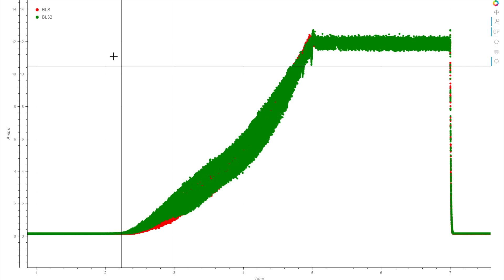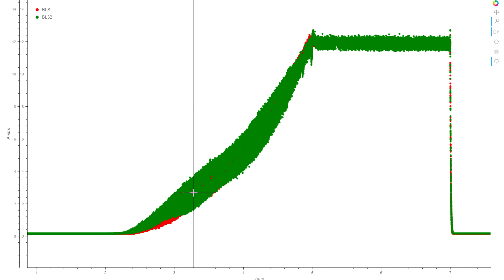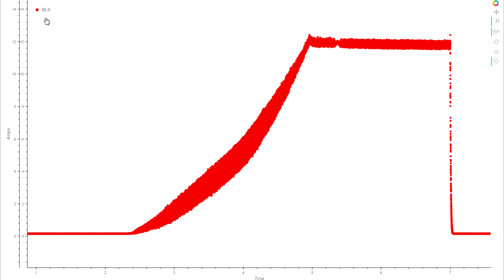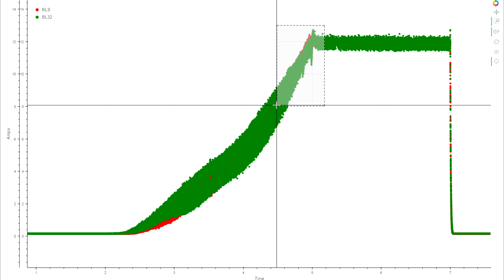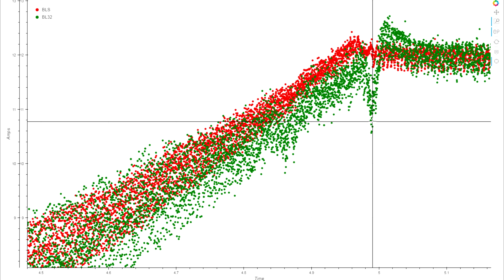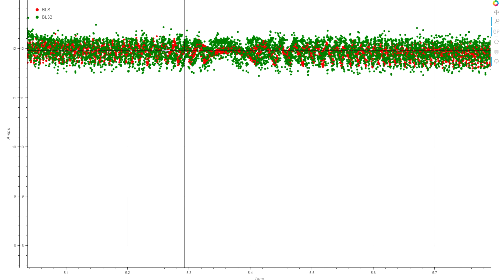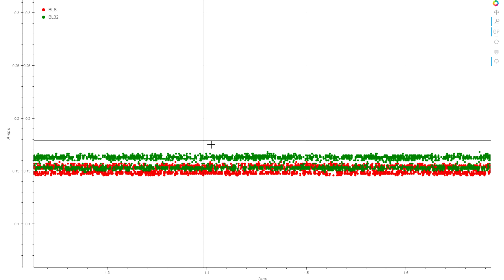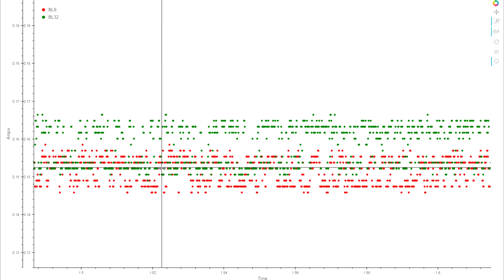Here's the AmpDraw trace for that same test ramp. You can see the BLHeli 32 is a lot wider — it's a thicker band where the AmpDraw is going up and down — where the BLHeli S is a little tighter, a little narrower, so we're getting less noise from that for some reason. We can also see up there where the BLHeli 32 ESC is struggling: there's a definite drop in current draw where the RPM dropped a little bit before spiking up to reach the same peak. The AmpDraw at peak sustained is just about the same between both of them. The BLHeli 32 seems to draw ever so slightly more amps at idle versus the BLHeli S — only about 10 milliamps difference on that low side.